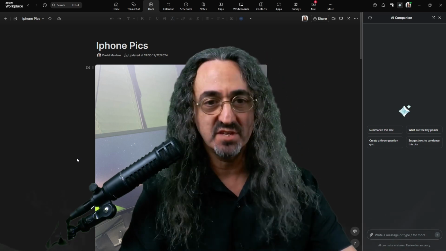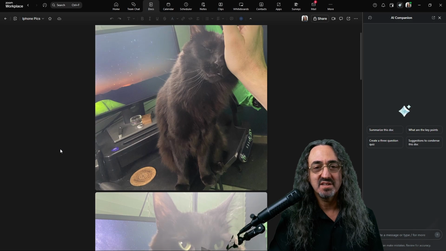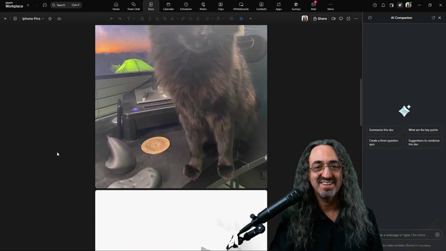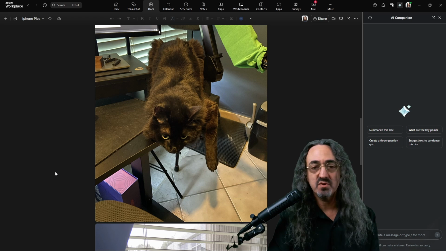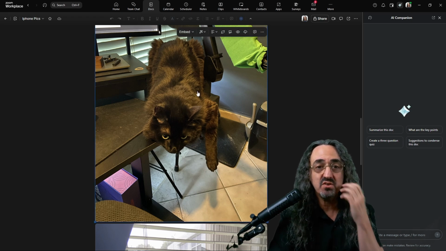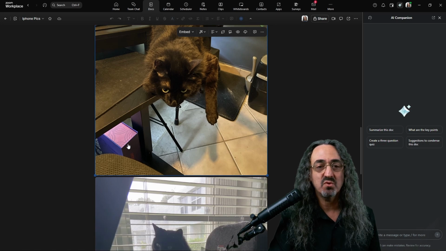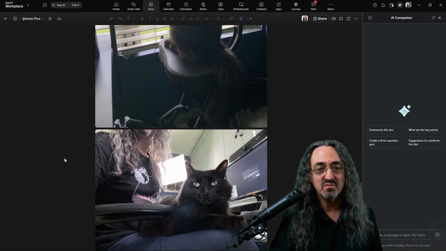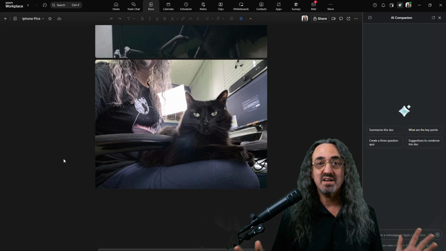Let me move myself out of the way so you could see. Isn't he lovely? Aw. Do you know what a pain it would have been to get these pictures from this phone to this computer? And now they're here. They're on my computer. I could just download them to my desktop or my special kitty folder or whatever. Oh my goodness. This is a hack.